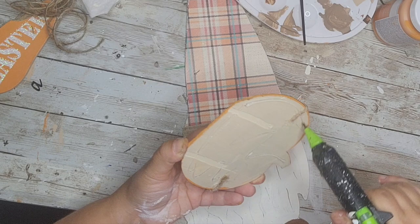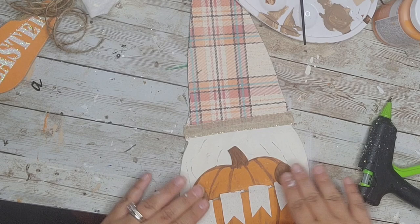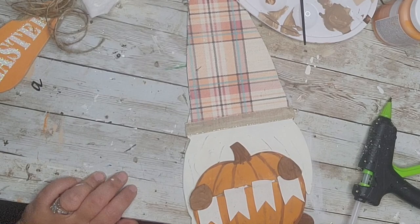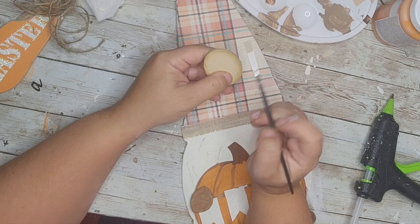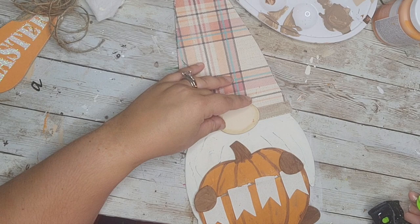After that, I hot glued my pumpkin to my gnome, and I put the pumpkin all the way at the bottom of my gnome, so it was covering his little feet. Next, I took his little nose and I just dry brushed some of that chocolate brown paint, or chocolate bar paint, on it just to add a little bit of highlighting and dimension, and I just went around the perimeter. And then I hot glued his nose in the middle of that ribbon.